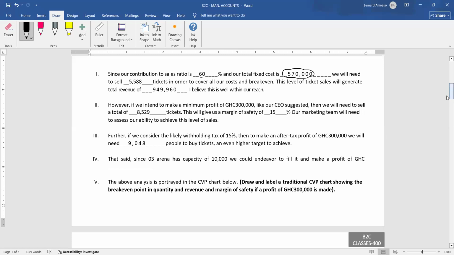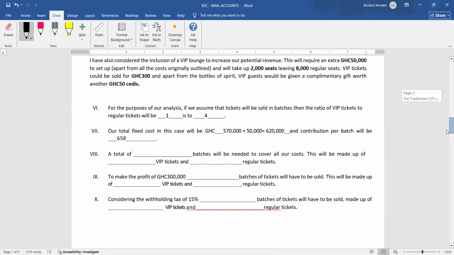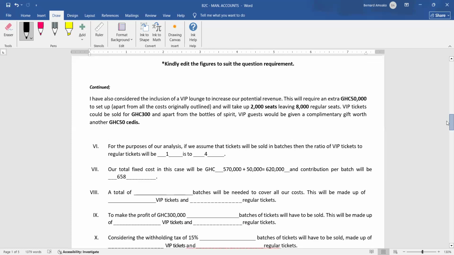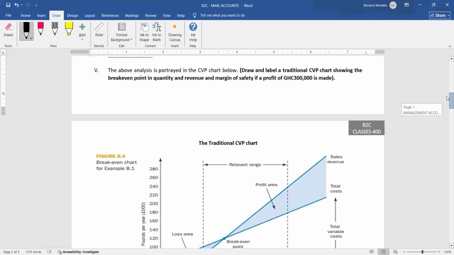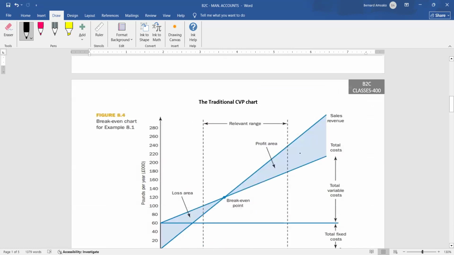It goes ahead and talks about the tickets being split into VIP and then regular. So the ticket of the 10,000 capacity is now split to 2,000 seating for VIP and 8,000 seating for VVIP. The question is there, it has not ended though. We've not even treated half of it. And this chart, don't forget, I told you to look at the chart very well. Where the points meet, above it is profit, beneath it is loss, fixed cost, total cost. I asked you to look at it very well. From here to here would have been a margin of safety.